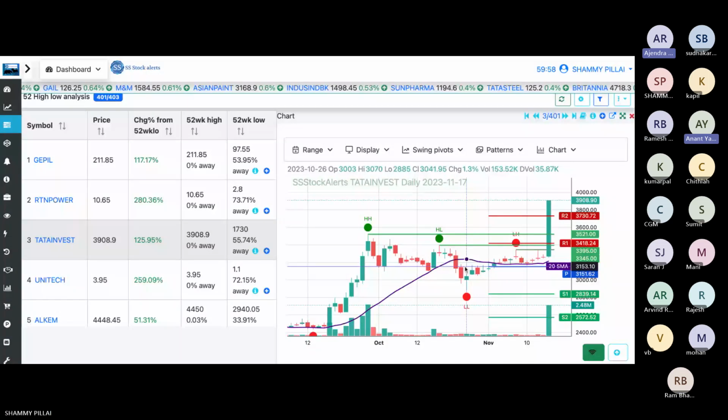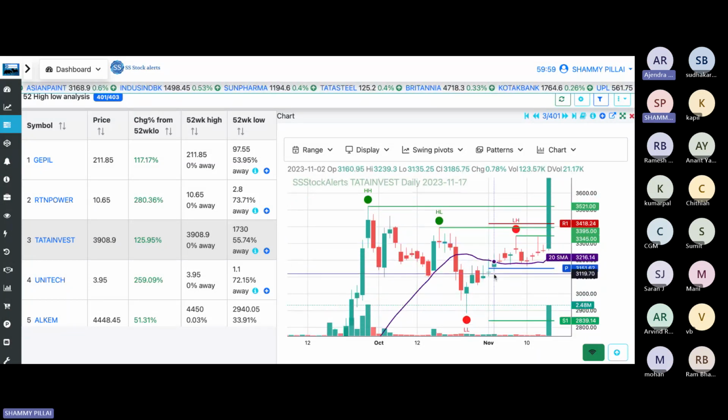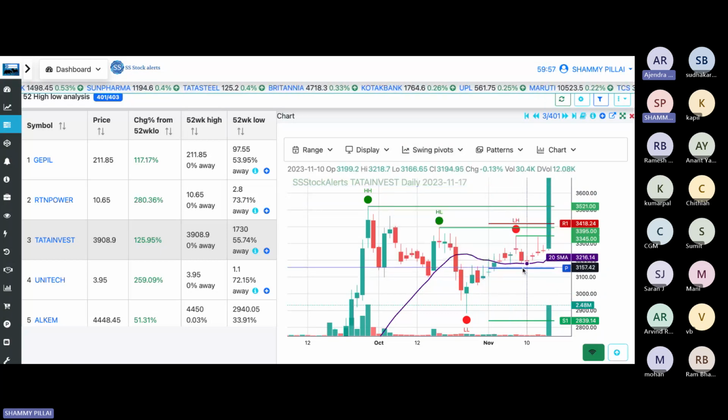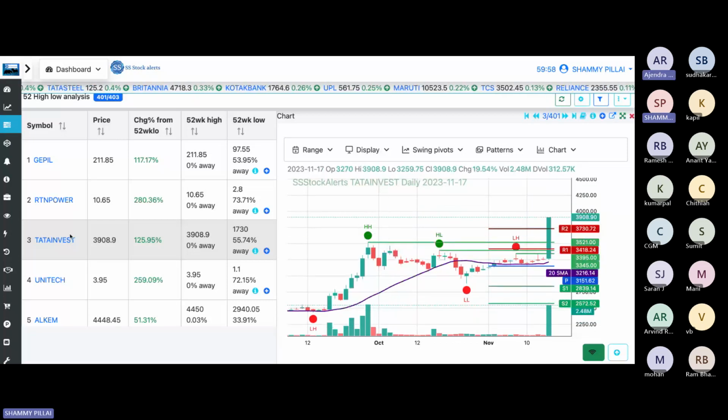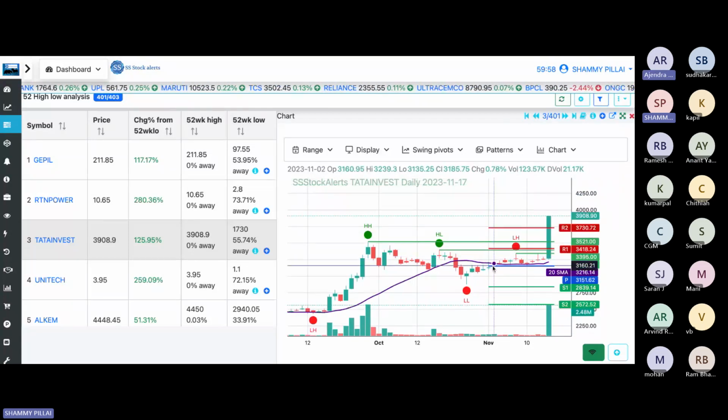So we haven't seen the old session. So you basically look at consolidation at 20 SMA, right? Absolutely. So basically what happens is when you have a pivot very near, you can plot your pivot from here, show pivot. Whenever you're seeing a pivot there at support, and whenever the stock is consolidating near 20 MA, that is the time when you take a stock. If the stock is in your list, do not take random stocks, because if you don't know the stock's behavior, you will end up in loss. So you take those stocks which are in your trading list. I have a trading list of 30-40 stocks. I trade only 8 to 10 stocks per week.